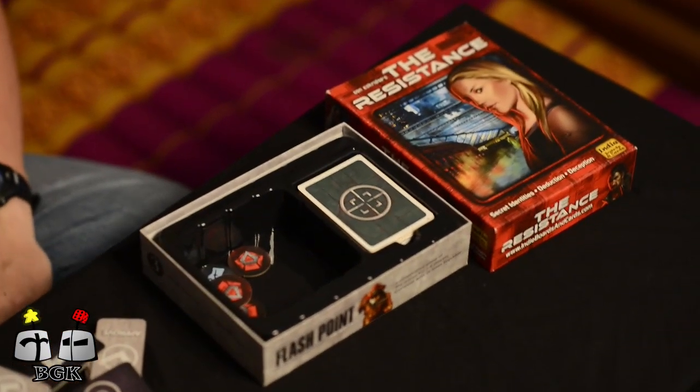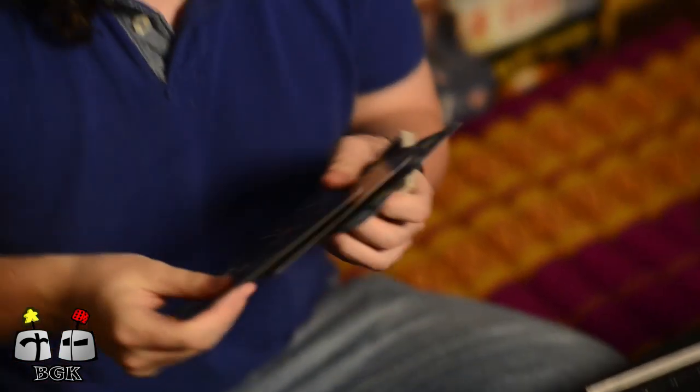The Resistance is played with between 5 and 10 different players, and you choose the player board according to the number of players. This board shows the number of spies and individual mission information. We'll get into that in a little bit. Everyone will be given one of these roles as either the red team or the blue team. And the red team will know who each other are, which they can use to their advantage.